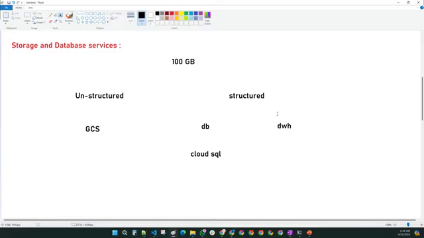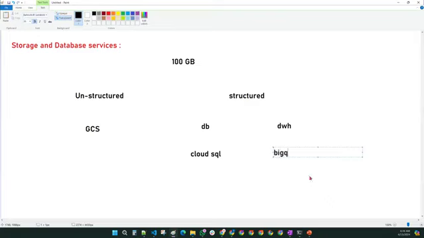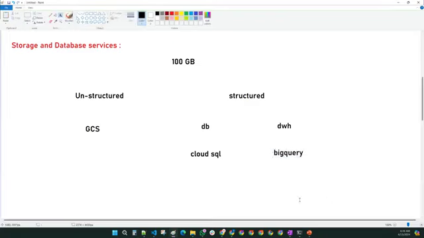If you are asked to store the data in a data warehouse in Google Cloud Platform, you can store it in BigQuery. This is how, for each requirement of your project, different sets of services are available.